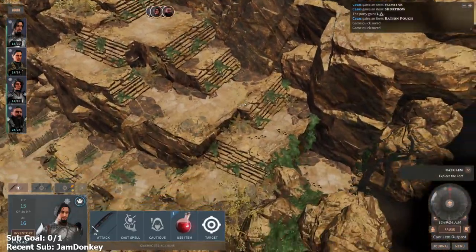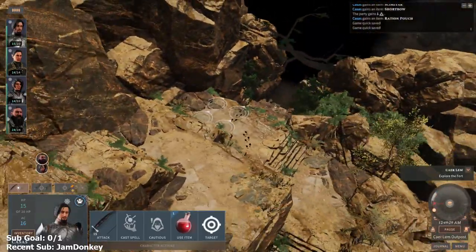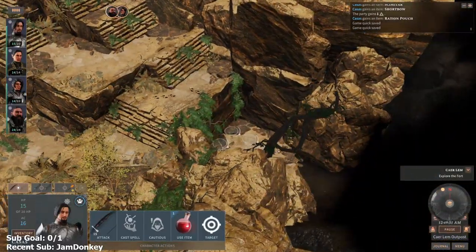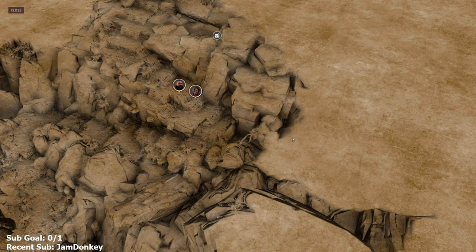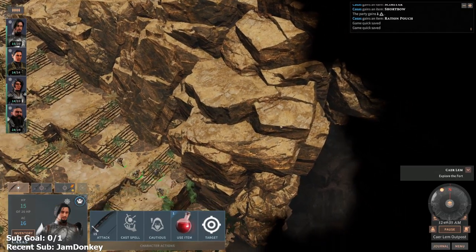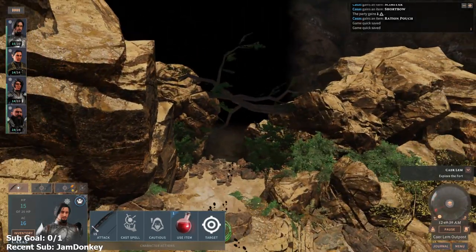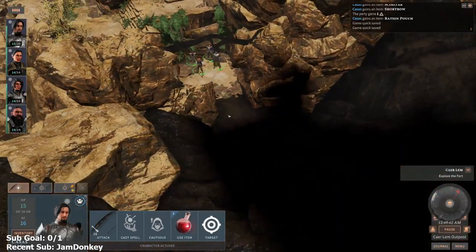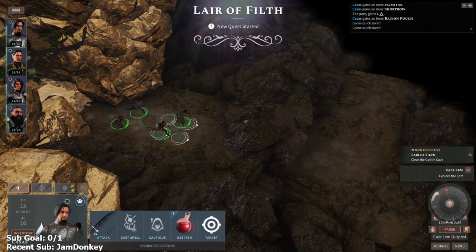Nothing over here to loot. Getting a little bit of scream tear. There was a path down here, actually. Yeah, let's explore down here. Cracks spotted. Here, the goblin cave.